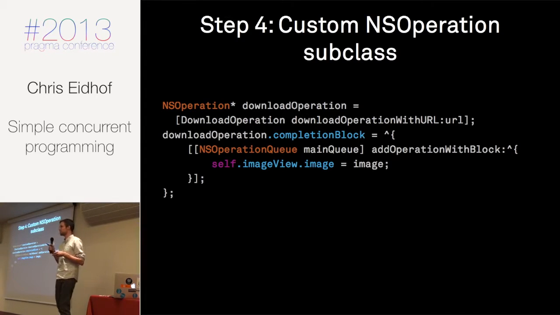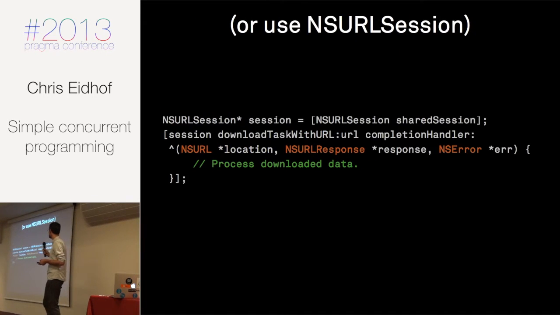So I see some puzzled faces, because you might be thinking, well, Chris, you're doing it completely wrong. And you're right, because actually in this example, we should have used NSURLSession for this specific example. And NSURLSession is as simple as this. We just say download task with URL and a completion handler.